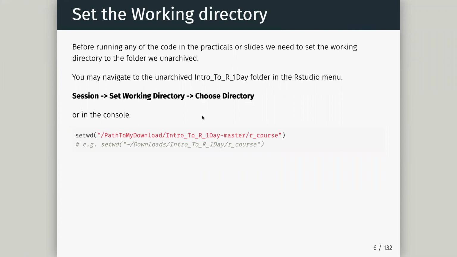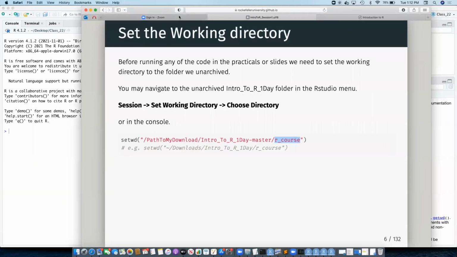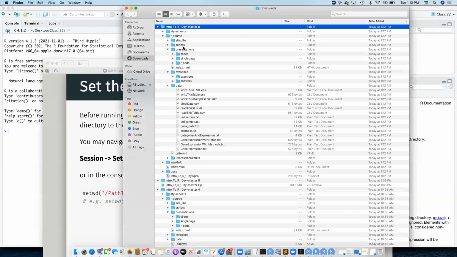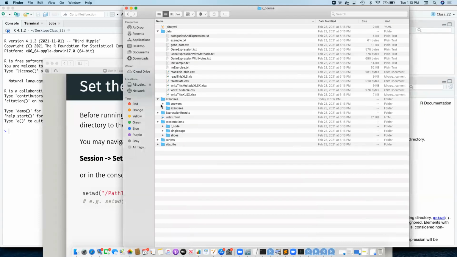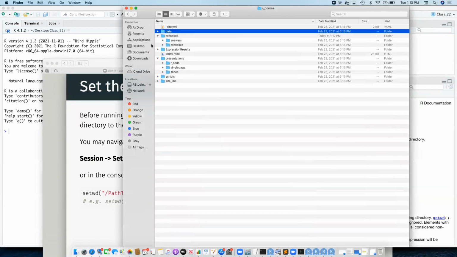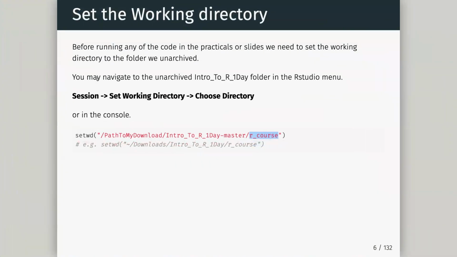You're going to want to set your R directory, so the place where R believes it's based, where it's going to work from, to the directory we just downloaded. Inside that folder is where the whole course is based, and it has that data directory with all the files we may need to read in later on for exercises.